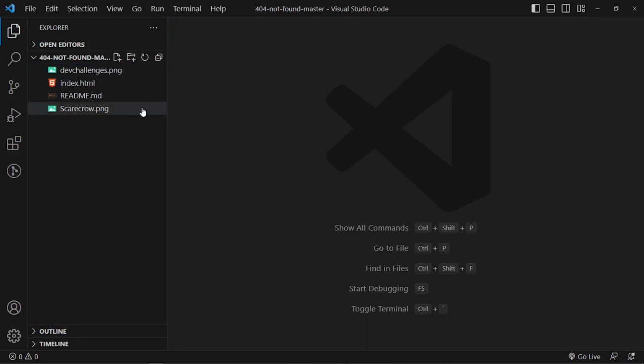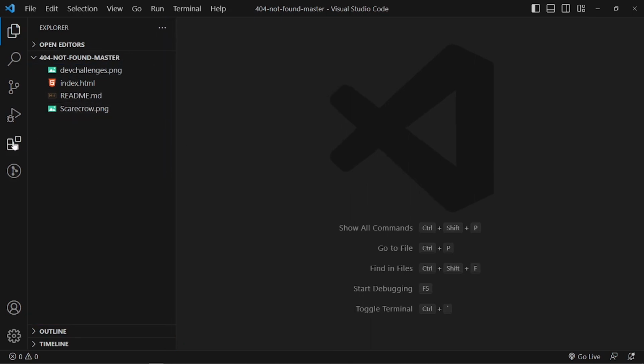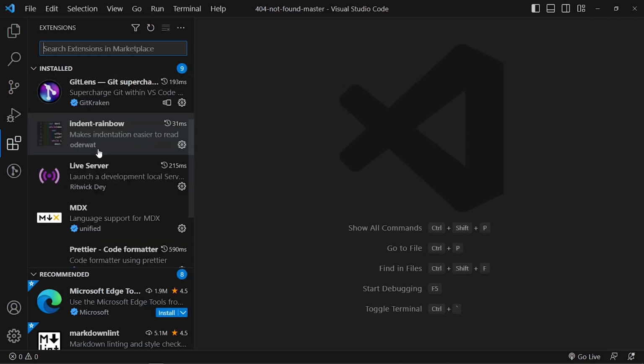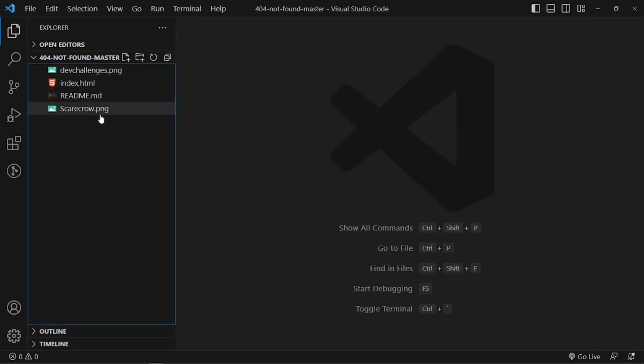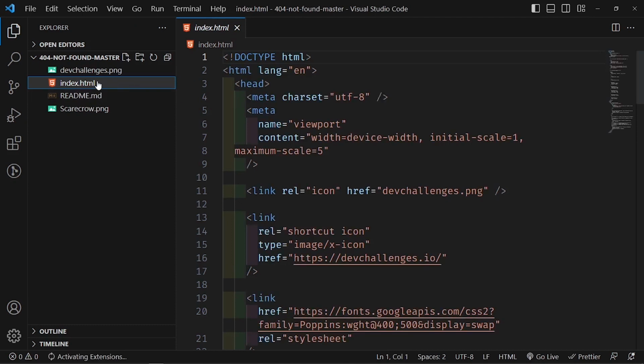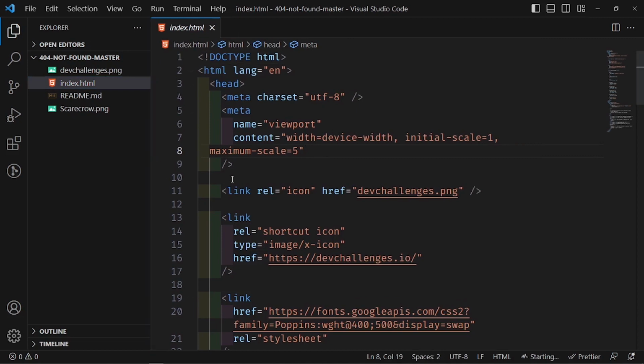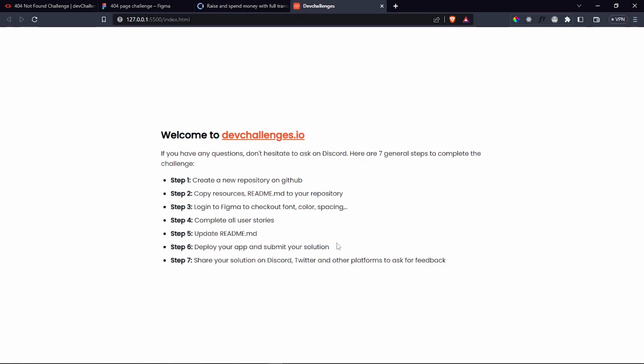In VS Code, I have an extension called Live Server, which allows me to launch a local development server on localhost 5500. So you can get this extension if you want. I prefer it because it has hot reloading, so that every time I make a change here, it automatically reflects in the browser. So I'm going to right click in my workspace and say open with live server, which is going to open up our development server. And then we can take a look at the initial boilerplate, and then we can also begin building. And there we go. This is the initial boilerplate.